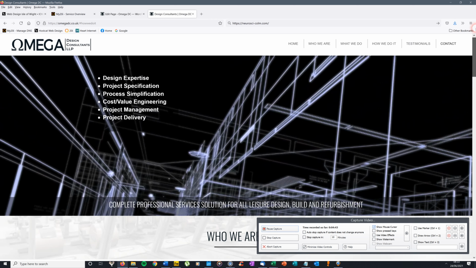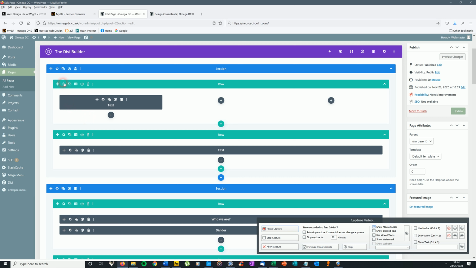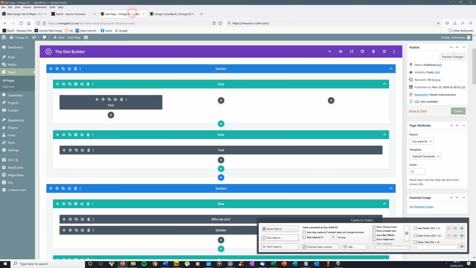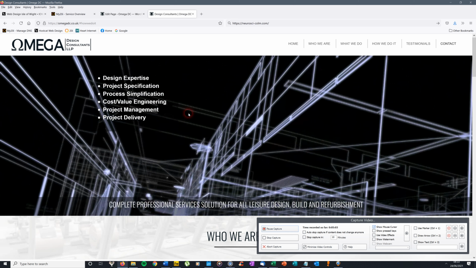This is the top one, which has the video behind it. Then you've got rows. We've got one row with text in one column, which is this text here. You've got another row down here with text that goes across 2 columns, which is this text here.